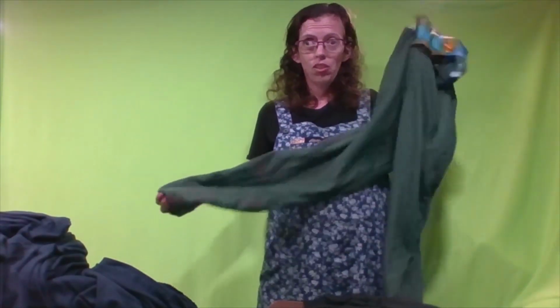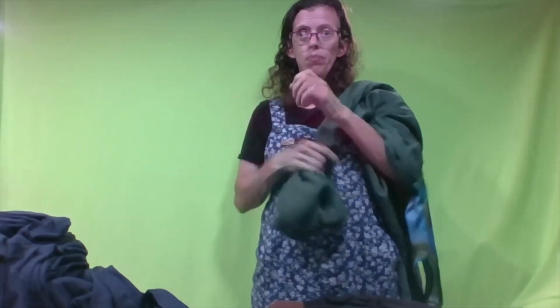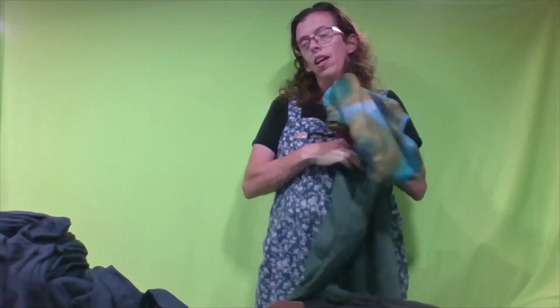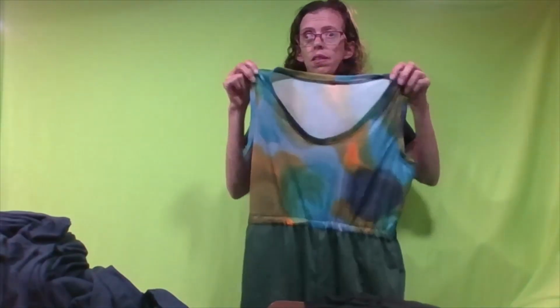So what she wants me to do, so this is going to be my niece's, I am going to put an elastic in the hemband. Just like I do in my pants, I did it for my niece with her overalls I made for her months ago, and she loved it so much, and so they want me to do it on these, and then just leave it the same length, because my sister anticipates she's going to have a growth spurt and sprout like a little bean, and she's going to need that extra length. And the pockets were fine for them, no big deal. And she said the top was fine, but she did need it altered.